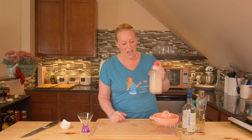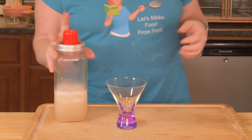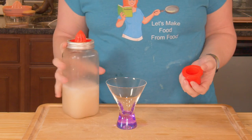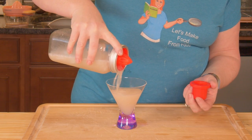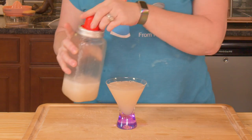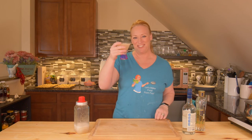Okay. I'm just trying to make sure that sugar's dissolved, and that's all I'm doing. Did you notice I've got stuff going on in the background here? I'm making pasta. Dried pasta for later and a batch of fresh for dinner. I love homemade pasta, it's so good. All right, here is our pink chihuahua. Cheers.